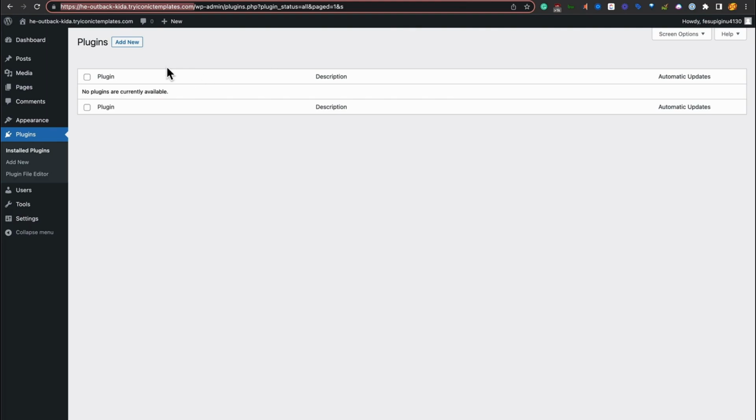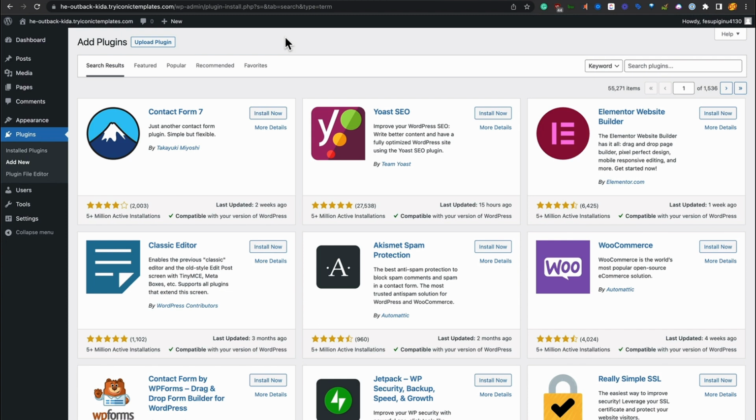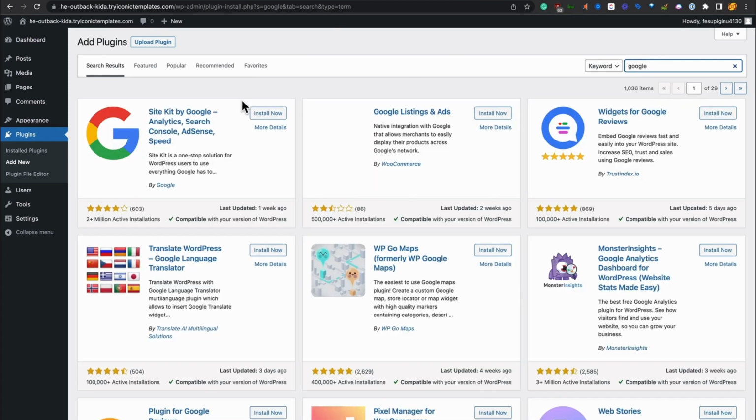The easiest way to do this, and hey, if you don't want to add multiple plugins to your website in order to connect your website analytical tools, it's okay. But I want to share with you the easiest and fastest way to do so first, and then give you some alternative suggestions afterward. As you can see in the WordPress plugin repo, I'm going to search for Google because I'm looking for Site Kit by Google. I'm going to install this and activate this. So this is how we're going to connect our Google Analytics and Google Search Console to our website.